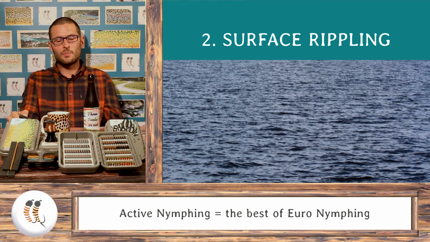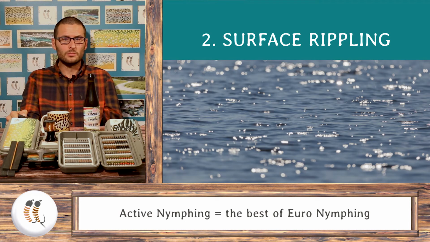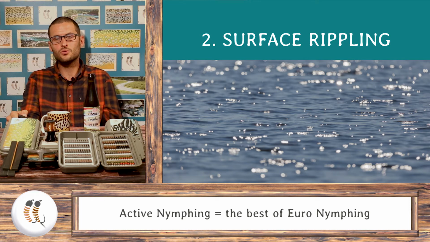Here, good rippling, it looks deeper, but there's no main vein to fish. So if there's no main vein, you will fish everywhere and you won't be able to locate the fish. So it's really hard to fish this kind of surface with my method, so I prefer to move on to other spots. Same example, no main vein, nice rippling, maybe you can do wading here, but no main vein. So how do you localize the fish?